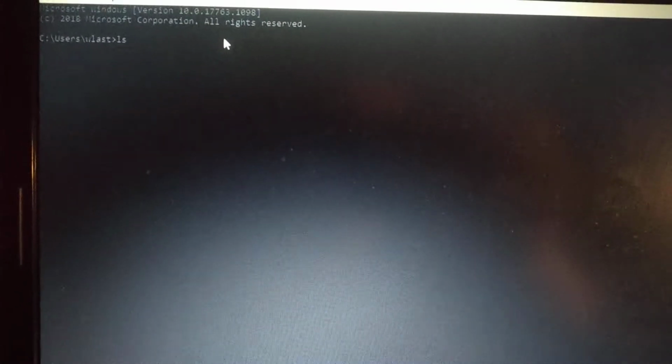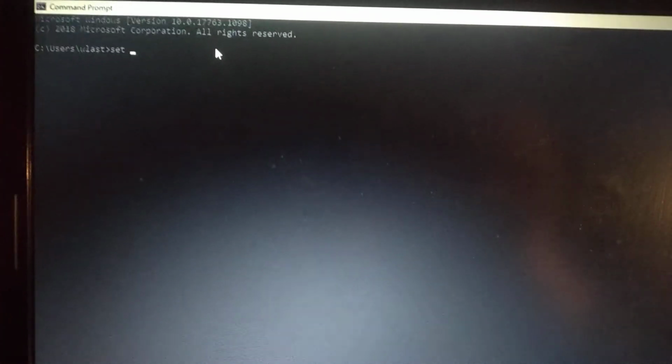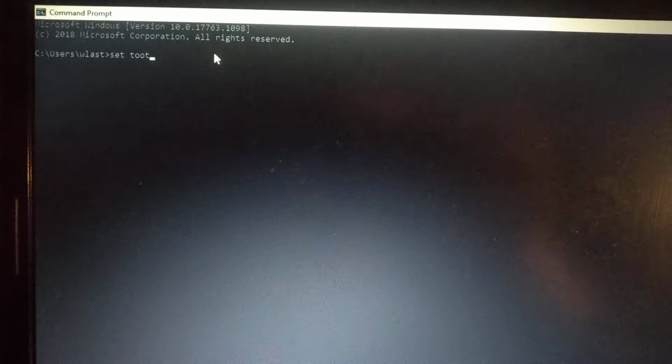It will show you all your partitions on your disk, and you just choose the partition in which you installed your Ubuntu or Linux system. Just after you see the partition where you installed your Ubuntu, you need to run set root.